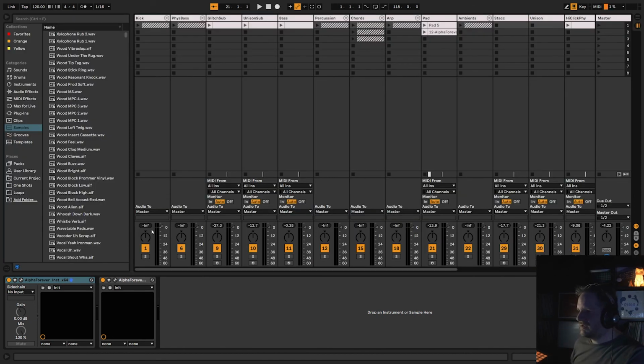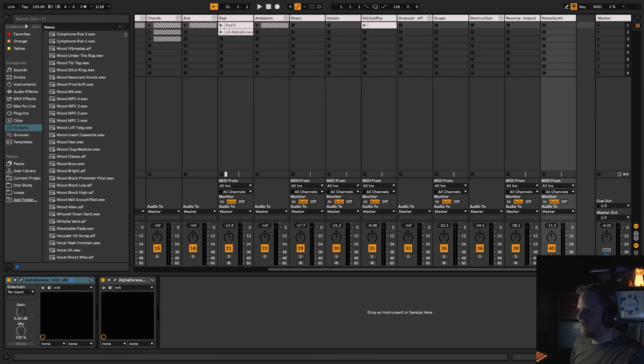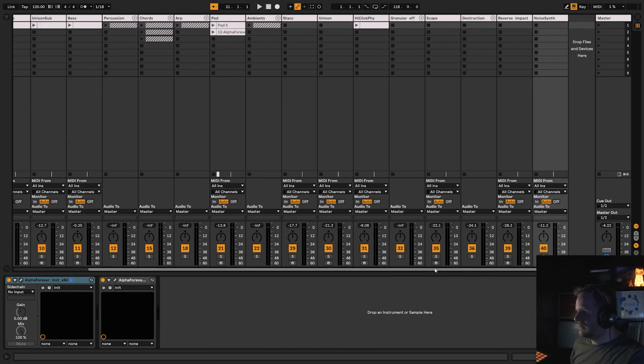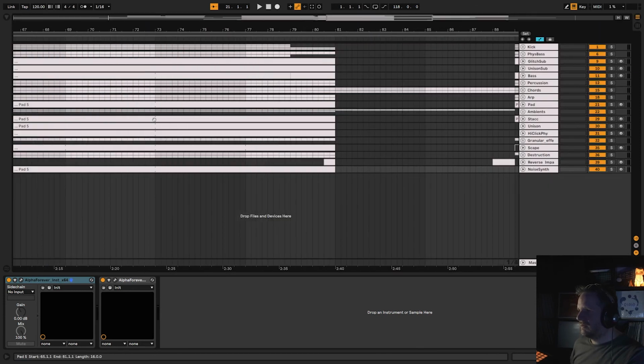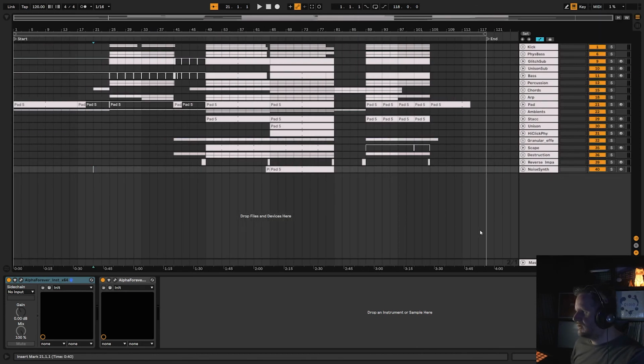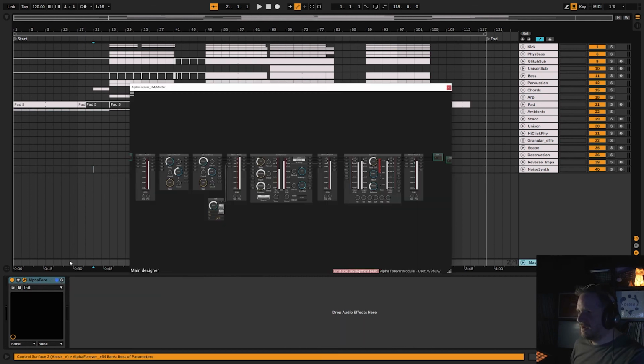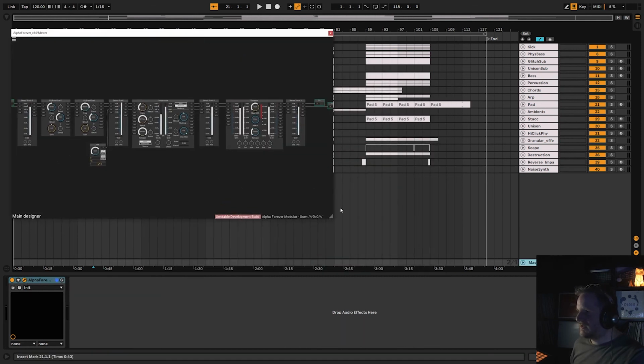And as you can see, I didn't touch any fader. I didn't use anything else than just what I have in modular stuff. And on the master, this is the master track.